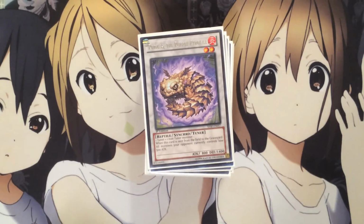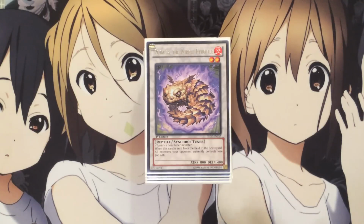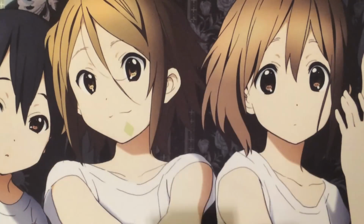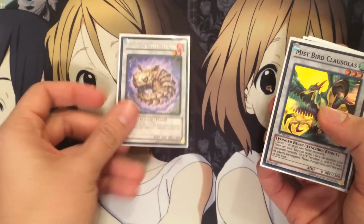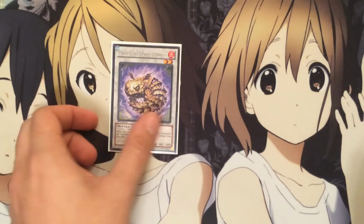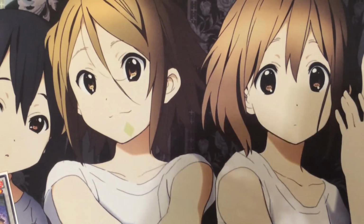Unlike the fusion types, the Synchros and the Exceeds were very difficult to organize because I could keep them together with their specific decks that they work with, but I found that just organizing them by level was easier, so we'll go ahead and grab a stack first. These are the levels 2 through 6. For level 2, I only have Pyrotile right now. I don't know where the heck I put my Formula Synchrons. I'm really embarrassed by that, but I'll come around to finding them and put them back into the collection.